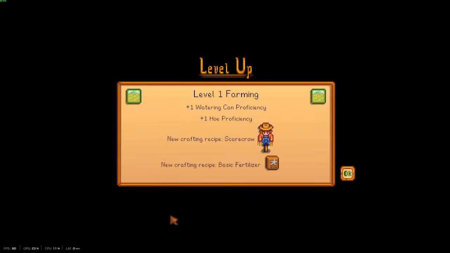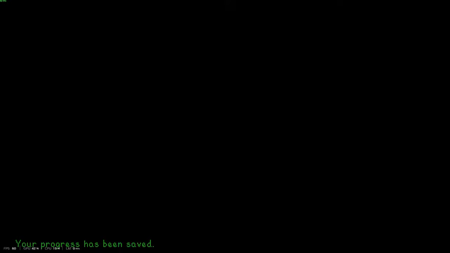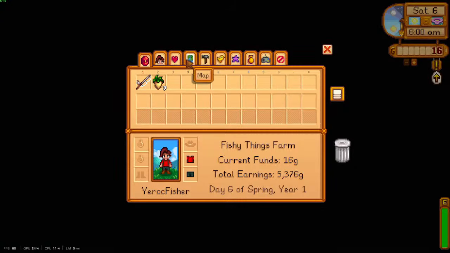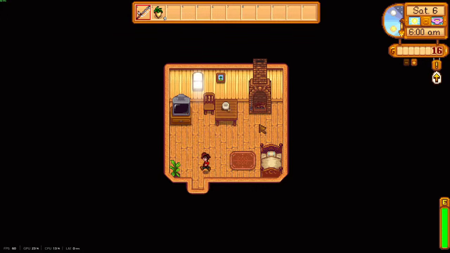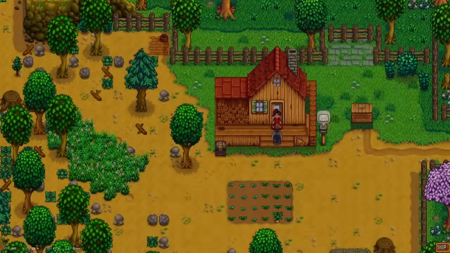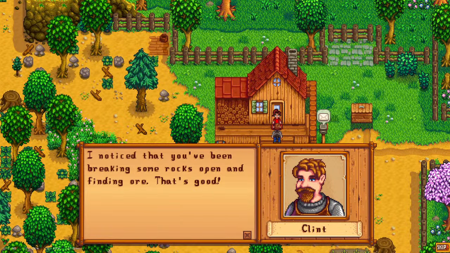Alright, so doing okay so far. We've gotten to, I think, level 4 fishing. Yeah, level 4, so we're almost to level 5, which will give us our first perk. Oh. Yeah, skip. I don't care about that. That's not what I meant to do.